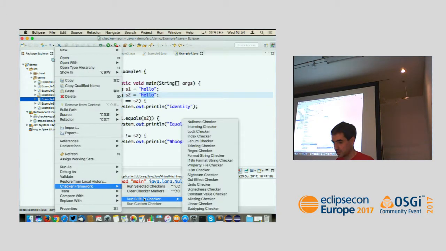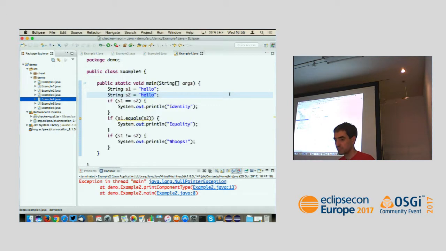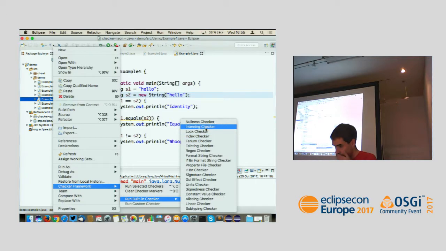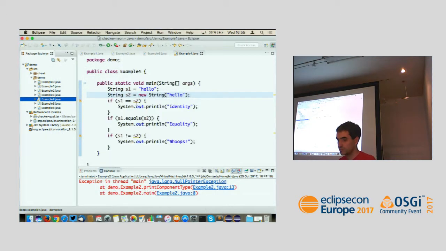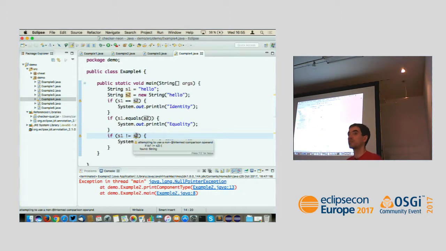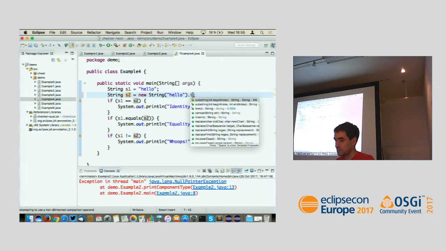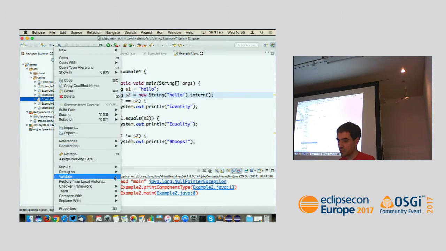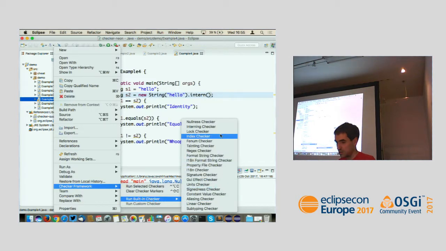Let's say I run the interning checker here. And now it highlights this line and says, well, you could skip the method call and replace it by identity comparison. And when I say don't use the constant but create a new string, then of course we see a different warning, because now these two lines are not sound anymore, as they probably indicate a programming error. And I can mitigate again by using String.intern here, which will make sure that we again see interned instances.